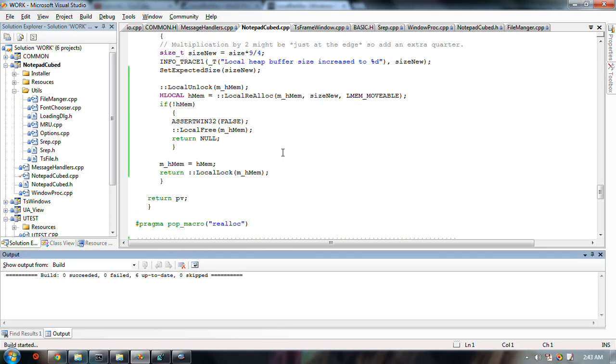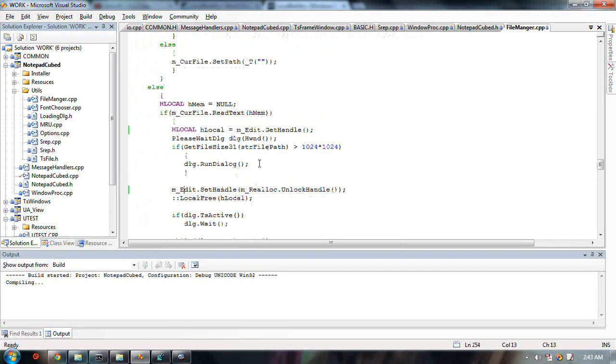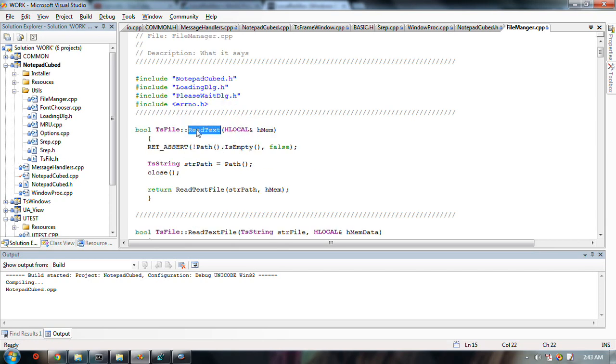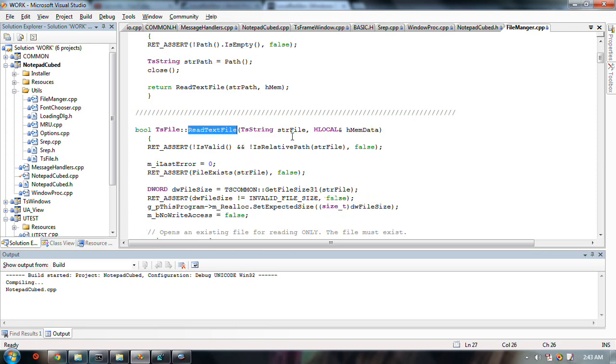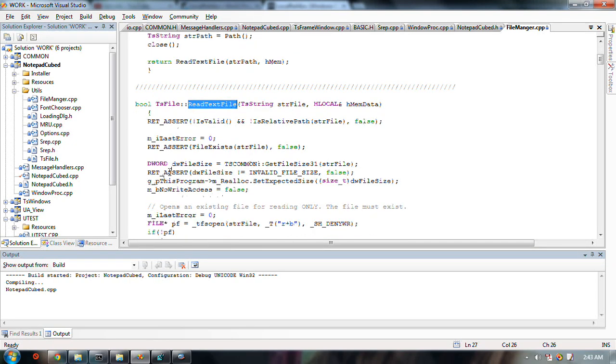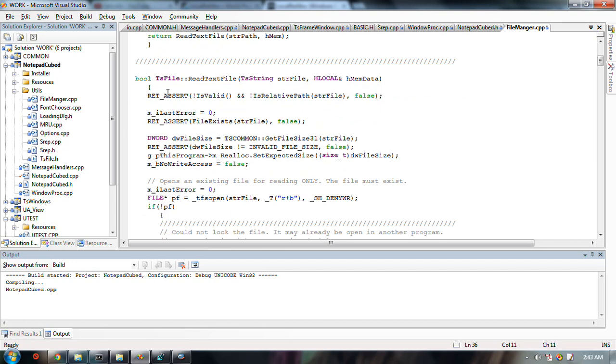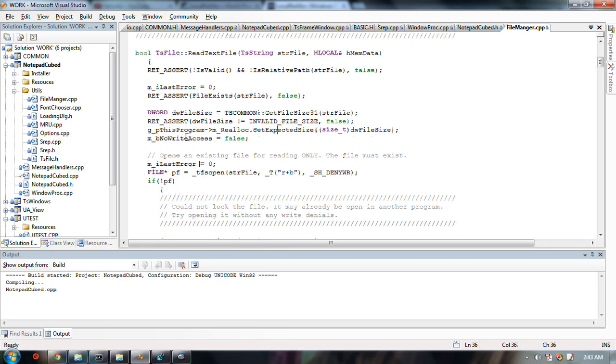So with those changes, and although it's difficult to understand how this turns into this, but this HMEM, no matter how this works, you'll see how it gets put in there. Method size.